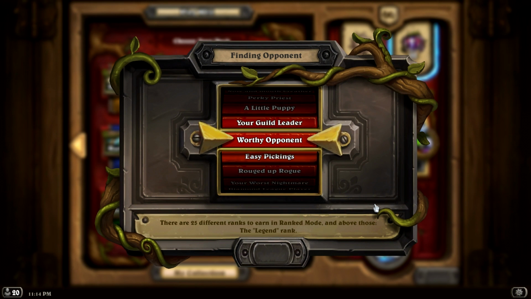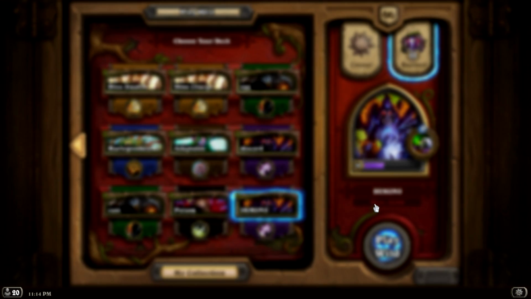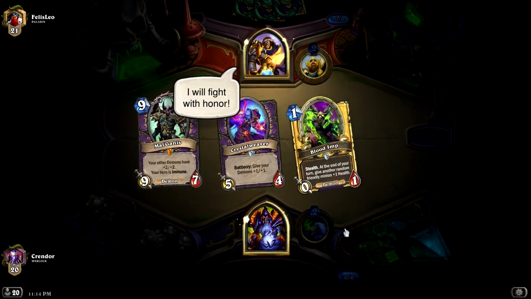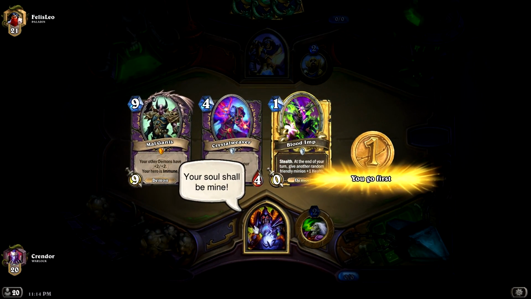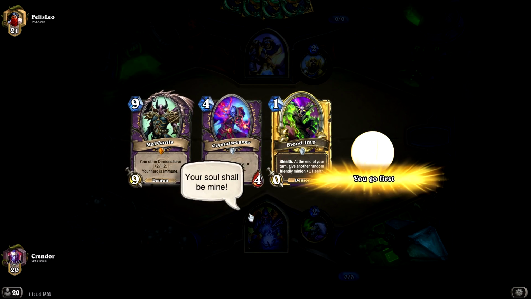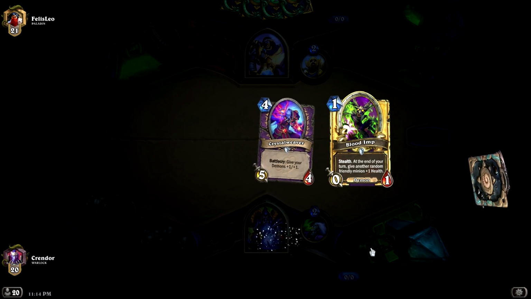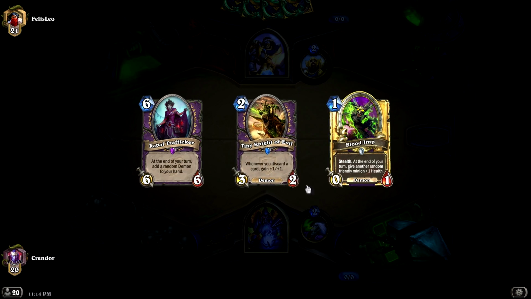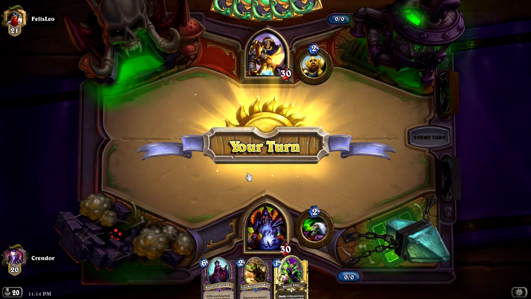Come on, come on. We need a win here. We need a win. Uther versus Gul'dan. I will fight. Mel'Ganis, Crystal Weaver, Blood Imp. All right, let's swap those. Keep Blood Imp and Tiny Knight of Evil. Trafficker. All right, that's not too bad. I got the 1-2 down.